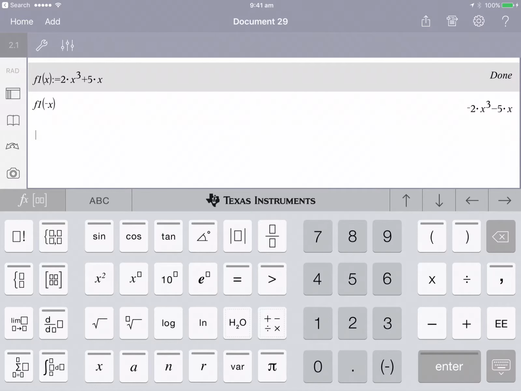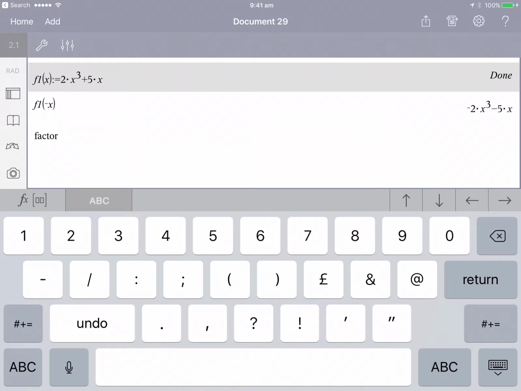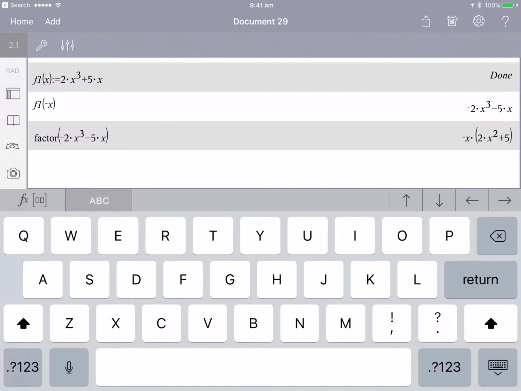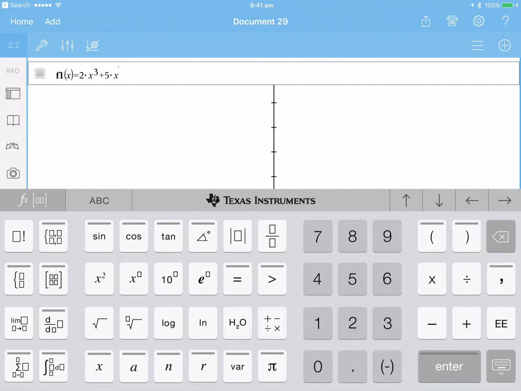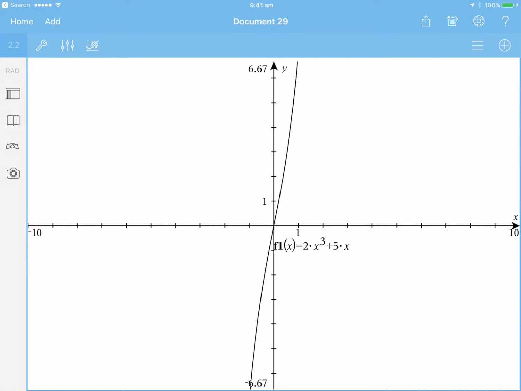Now, you should already see that's been the minus version of it, so it's odd, but you could actually say factor and select it, and you'll see the minus comes, oh, okay, I didn't want to have the minus x, so forget about that. We can add a new graph, and we can see what f1 of x looks like. Just scroll up on your screen, and you can see that's clearly an odd function.